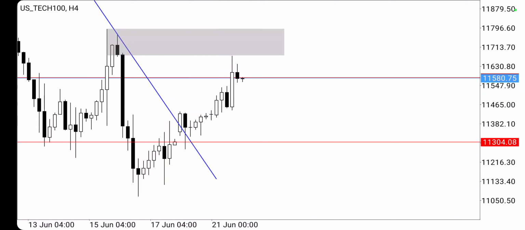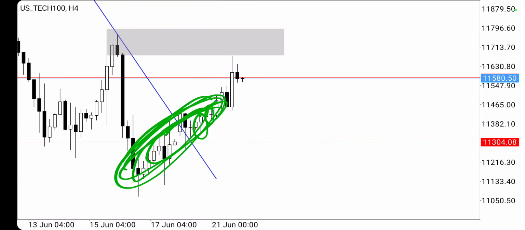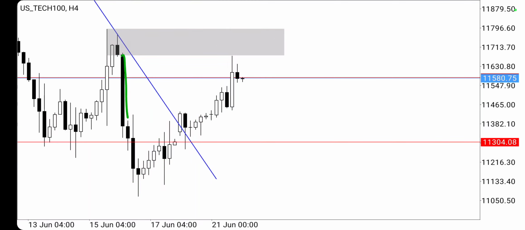As much as we're going up, you can see the sellers were still pushing down, they were still forming this, so they were not completely out. That's why we're saying this price action is not telling us exactly what is happening. But here you can see the buyers were just in control. So that's what we want.